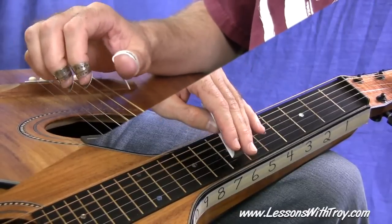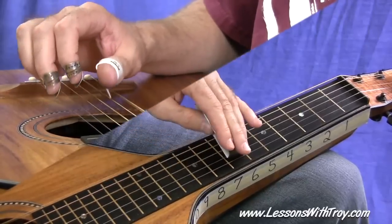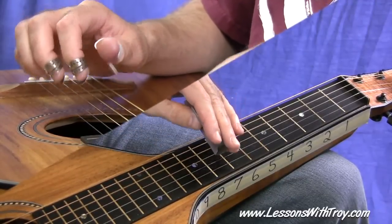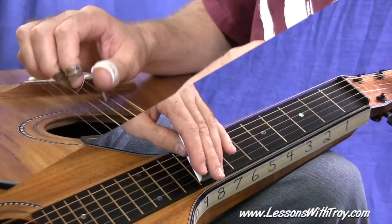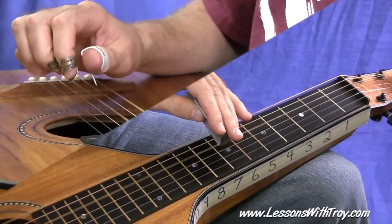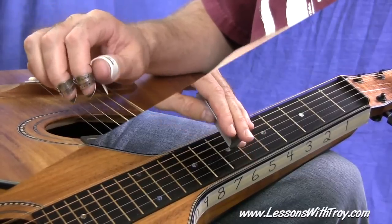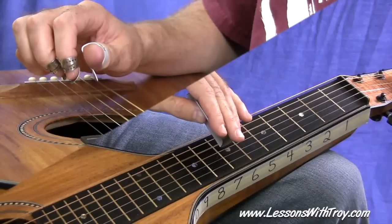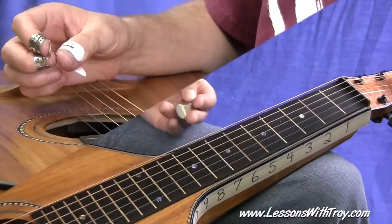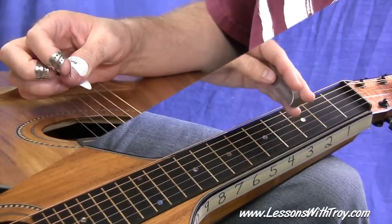So if we put all of measure 2 together, it sounds like this. 1 and 2 E and a 3 E and a 4 E and 1 and 2 E and a. Okay, and then if we put that together with measure 1, here we go. 1, 2, 3.